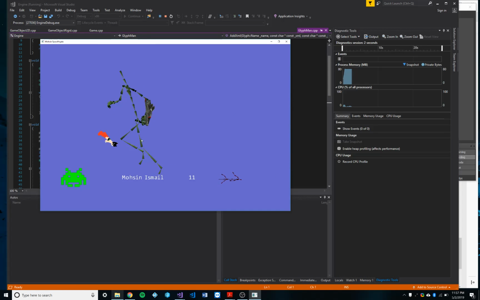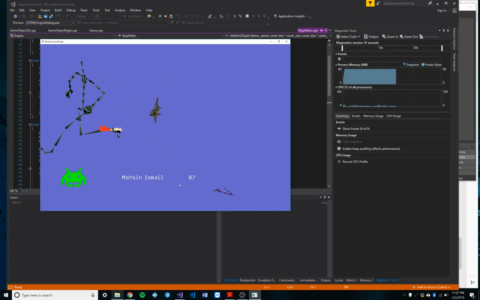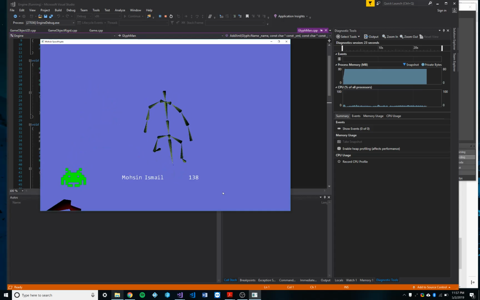Here I have the two skeletons with their animations. I have two 3D models. I have a sprite. I have a static string font and a dynamically updating one. I can move the camera around with the arrows. The red indicates an active skeleton. I can switch active skeleton by pressing S. I can switch cameras by pressing 1 or 2.